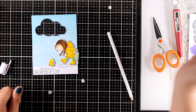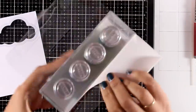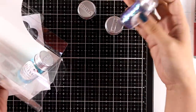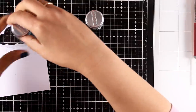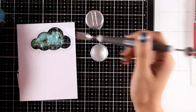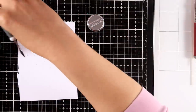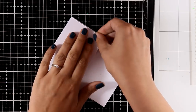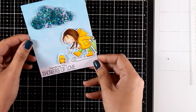Now it's finally time to add my confetti inside the cloud. I'm going to use confetti from a new set by Nouveau — there are four different colors in different shapes and I'm going to use two that I absolutely love: the aqua flakes and the turquoise stars. I'm adding a couple of scoops of the aqua flakes. There's some static electricity that grabs some confetti on top of the window, while some are at the background — it makes the cloud look more fluffy. I'm going to stick a piece of paper there and my cloud looks so pretty. The confetti comes in many different colors, make sure to check them out.